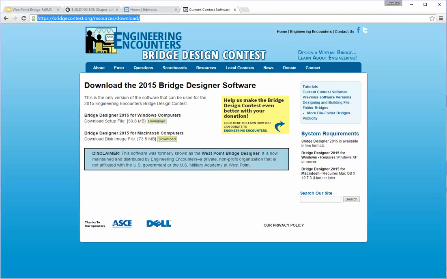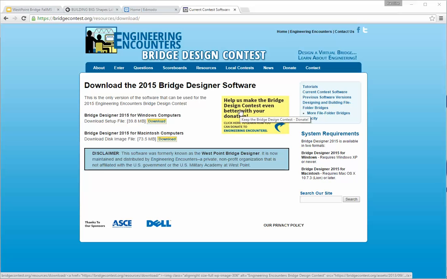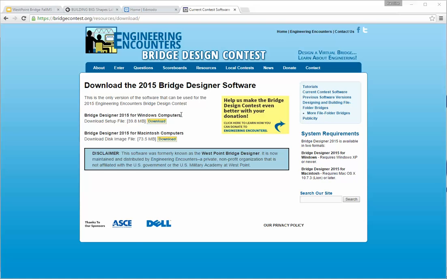Alright, if you go to this page here, you'll see the Bridge Designer 2015 for Windows computers. It's an exe file, so it should, when you click it, just run. It might ask you, is this safe? Can I run this? But you'll need to say yes. It is safe. Trust me. We wouldn't intentionally infect your computer with anything.